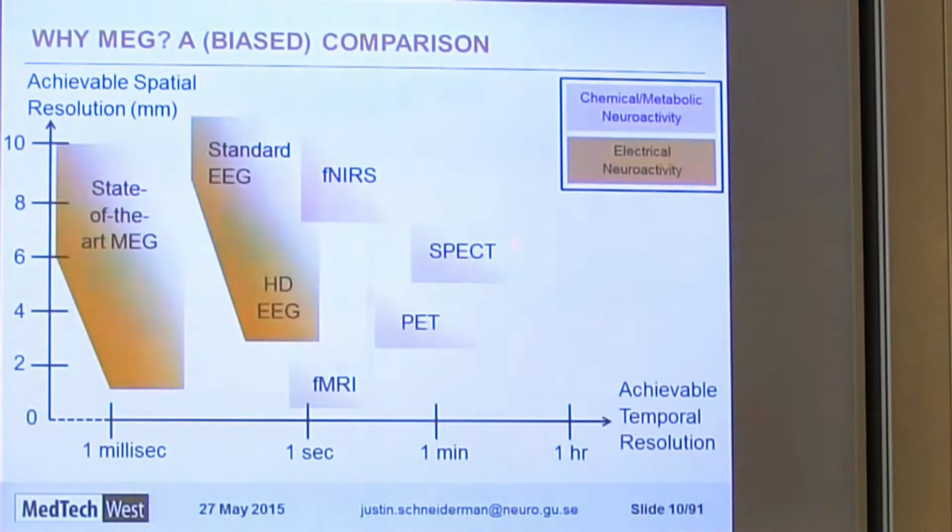So basically, you have a set of techniques that image chemical and metabolic neural activity. And these are fundamentally limited in temporal resolution to something on the order of 1 second. And that's not really because of the hardware. Many of these techniques, for example fNIRS, you can sample at kilohertz frequencies if you want. But you don't gain any more information about the brain activity itself because you're imaging chemical and metabolic activity that's being modified inside the brain basically by blood flow and other slow dynamic processes that occur at time scales on the order of 1 second. So even if you could, for example, build an fMRI system that could sample down into the millisecond scale, you wouldn't be gaining more information about the functional activity in the brain because fMRI is looking at blood oxygenation. Yeah?